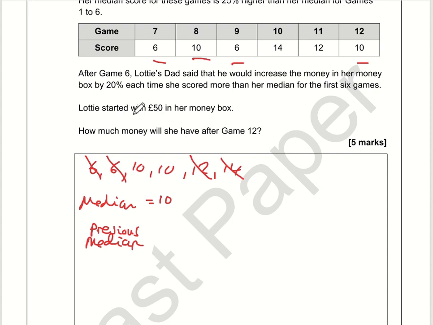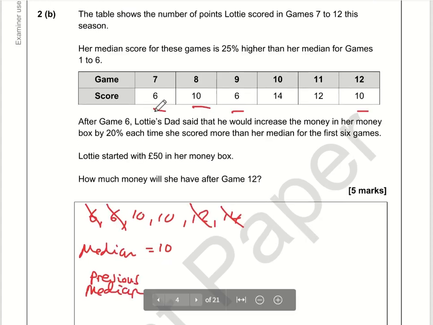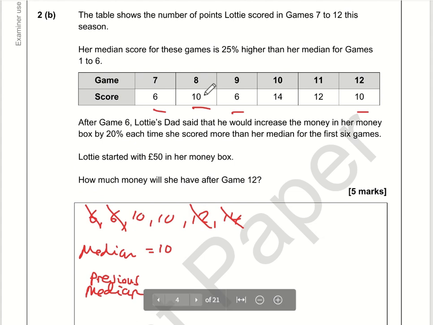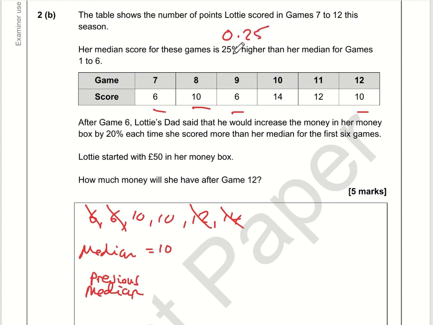Now when you increase, what was it increased by? Did it say 25%? Now to calculate 25% of an amount, you would use the multiplier 0.25. This is the decimal equivalent of 25%. It's 25 divided by 100. So multiply by this number to work out 25% of an amount. But if you want to increase by 25%, you add 1 to this value. So that would be 1.25. So the previous median would have been multiplied by 1.25 to give us this new median of 10.